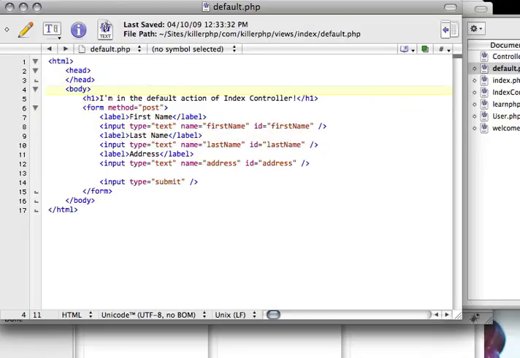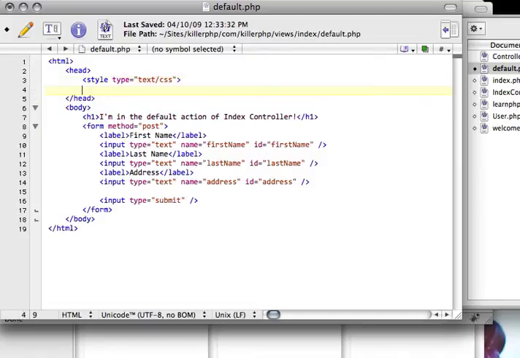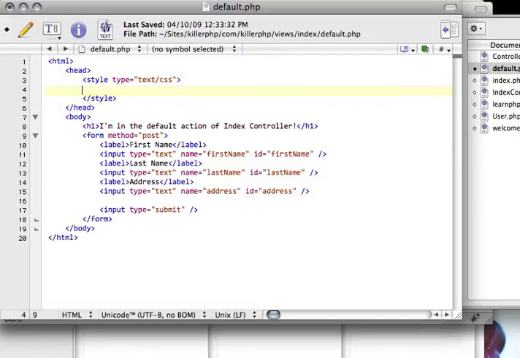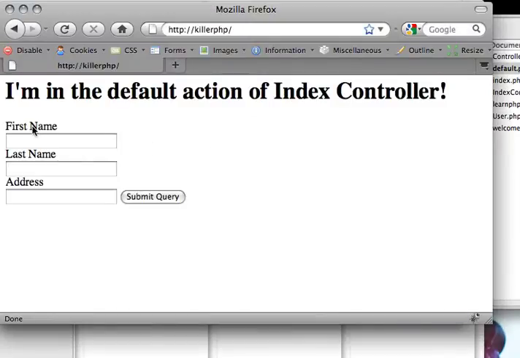And this doesn't look very pretty, so we'll just create a style tag in the head. And we'll just say that label should display block. And what this will do is it'll put the first name on one line and then the text box on another line.